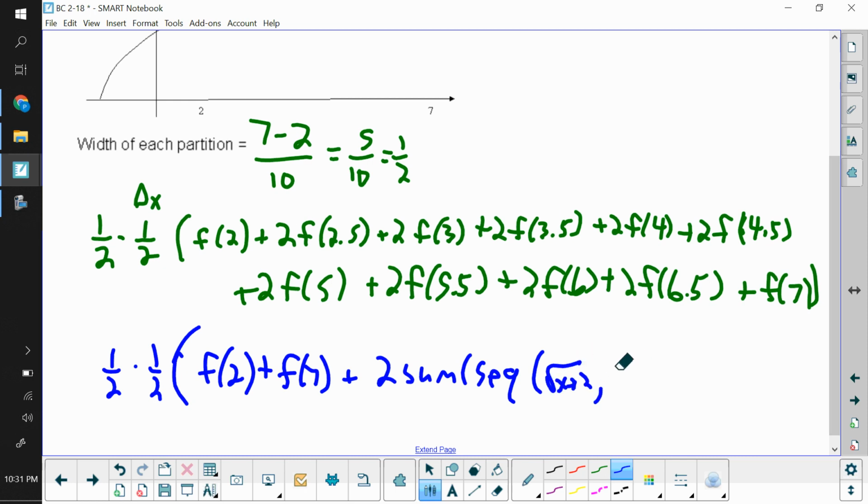Our independent variable, which was x. We have to tell our reference number we're starting with, or in other words, the first one that's plugged in. Now, because we're only doing the ones with 2's in front, our first one is 2.5. The last one would be the 6.5. And we got to tell what the step was each time, which was 0.5.